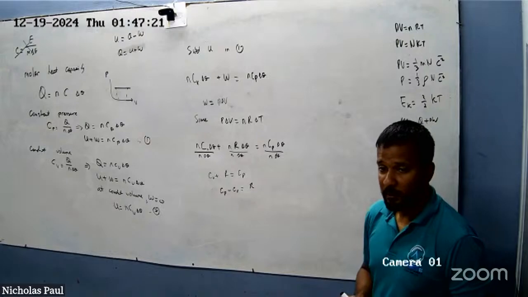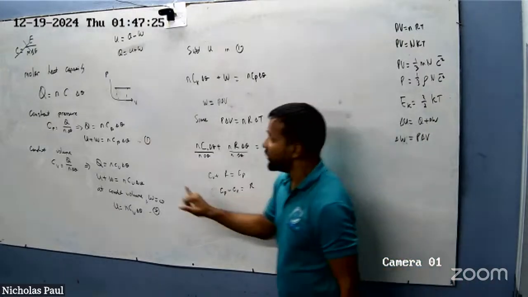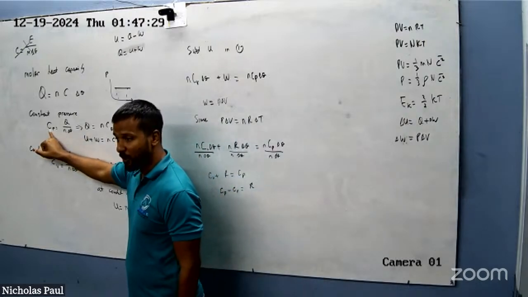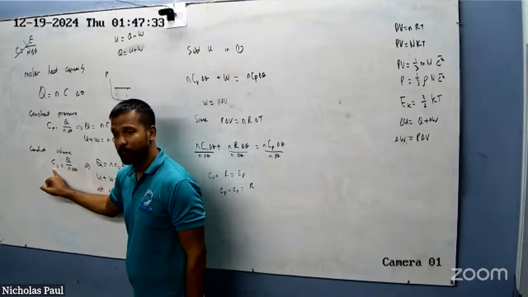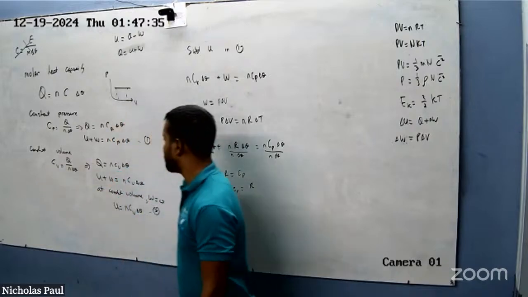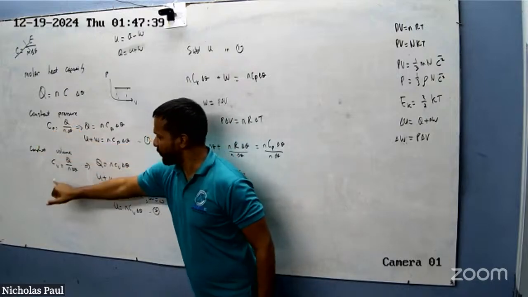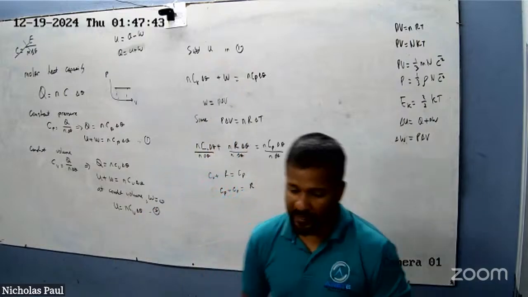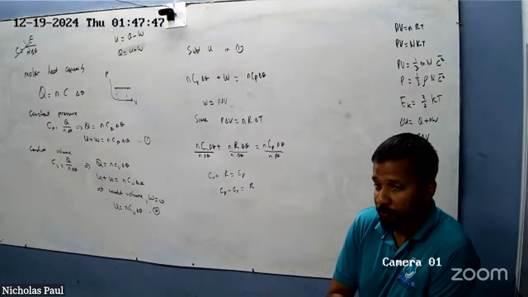So it also means that Cp is always bigger than Cv. So molar heat capacity at constant pressure is larger than molar heat capacity at constant volume. You might see it here because more energy is required at constant pressure than at constant volume. Again, that's the next proof that you have to be able to do.